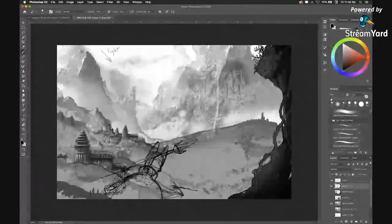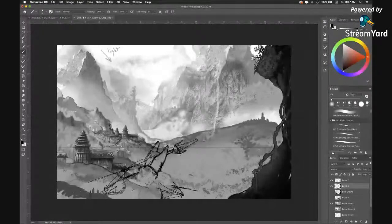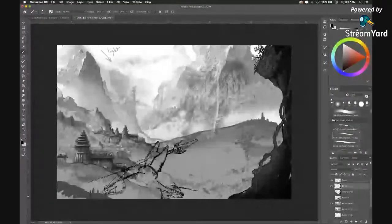All right. Let me go in here and do a little bit of erasing. Erase out a little bit of this here. There we go. So we can kind of come back in here and know what we're doing. Don't really need all that underneath stuff once we get it to a certain point. I just need that to rough stuff in, you know. So there we go. All right, that goes like that, and then that comes down in here. Like so. Yeah, it's kind of neat.